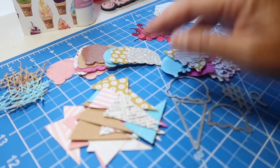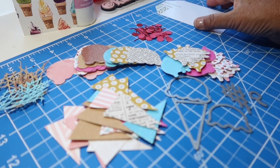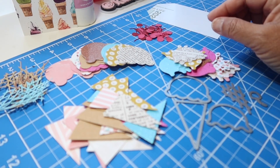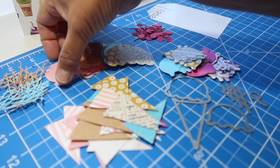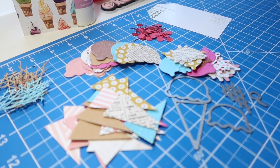So I'm also going to be creating a tag — here's my template right here — using some of these ice cream pieces for Carrie's open collab as well. And of course I'll put the links to all of the channels down below so that you can go and check out all the fun and join us. Let me put some of these together and I'll be right back.